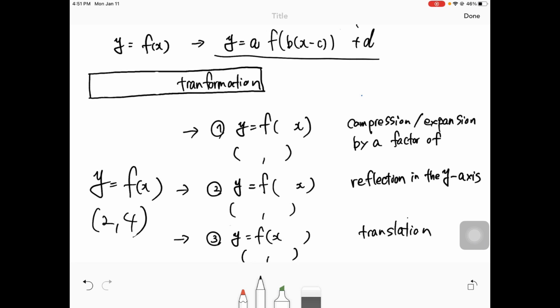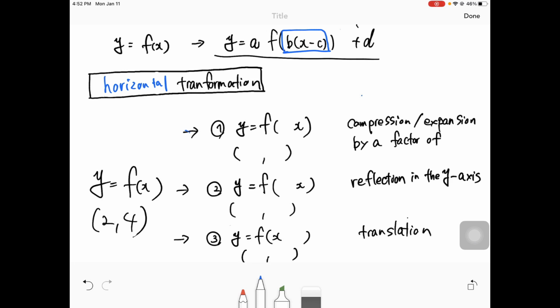So today, I would like to summarize all kinds of transformations. First, let me summarize horizontal transformations. But like I said, I've explained about reflection, translation, compression, expansion before. So if you want to know about them more, please check out my previous video first. Okay, let's get started. Horizontal transformation. Any changes made to here, inside the bracket, it's all related to horizontal transformation.